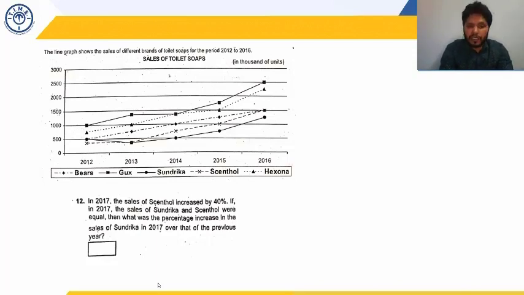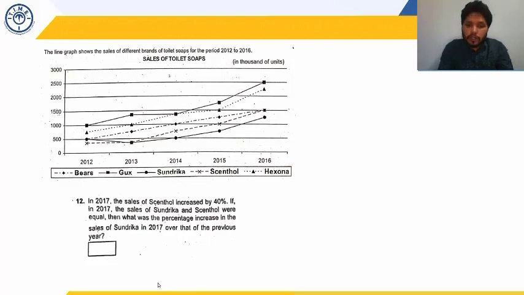If in 2017 the sales of Sundrika and Synthol were equal, okay, then what was the percentage increase in the sales of Sundrika in 2017 over that of the previous year? Okay, we need to calculate the percentage change in the case of Sundrika. If Sundrika and Synthol, the sales are the same in 2017. So first we need to find out the sales of Synthol in 2017.